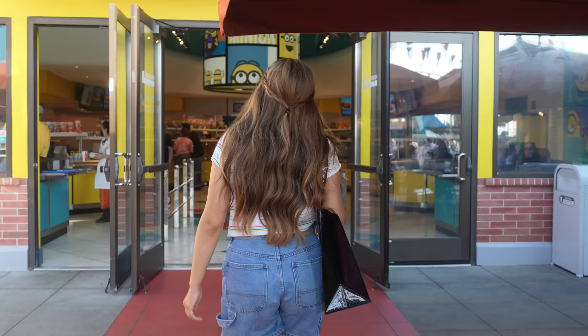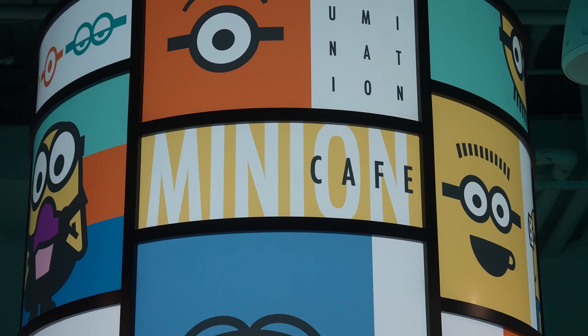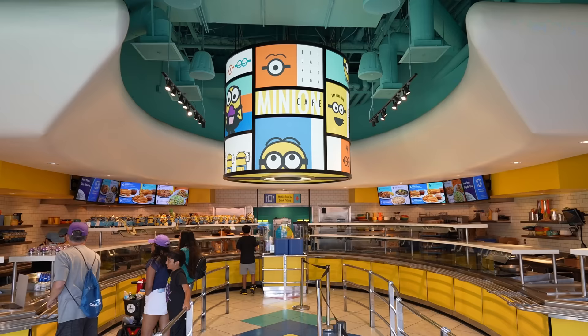Now we're heading over to Minions Cafe. The last time we were there we had the Felinia's Flo and the Parmesan sandwich, but this time we're thinking of getting something else — maybe some nachos. Universal Studios Hollywood has also introduced mobile order, which is new. If you want to order food at some restaurants, check mobile order so you can get it ahead of time before waiting in line. At the Minions Cafe there's a lot of great food — grilled cheese, salads, rotisserie chicken, nachos, and pork ramen. We decided to get the nachos and the mac and cheese today.